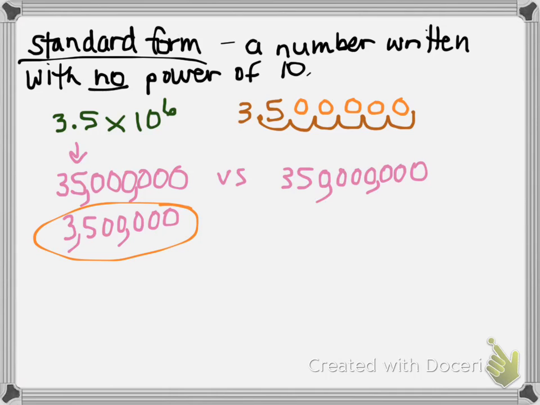Okay. So again, this is the best way to do it, is just make the motions. Go around. And what happened is people forgot about going around the 5. That's one decimal place that we moved. So the answer is 3,500,000. Okay? So let's write down the steps that we took. Because the exponent is positive, let's write that piece.